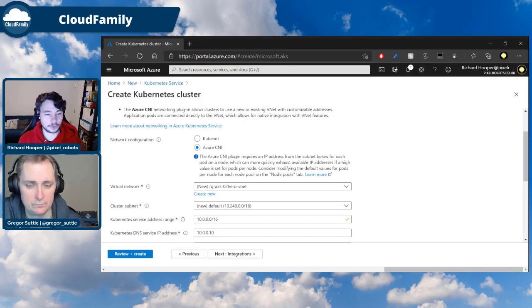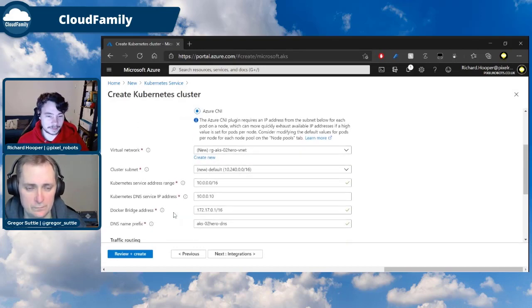So make sure you plan your address space range so you can scale up. Because if I've only got 110, and let's say I had a /24, which gives me 254 IPs or something, I could only scale to 2 nodes in that cluster. That's not good for production. So always plan it correctly, is what I'm trying to say here.